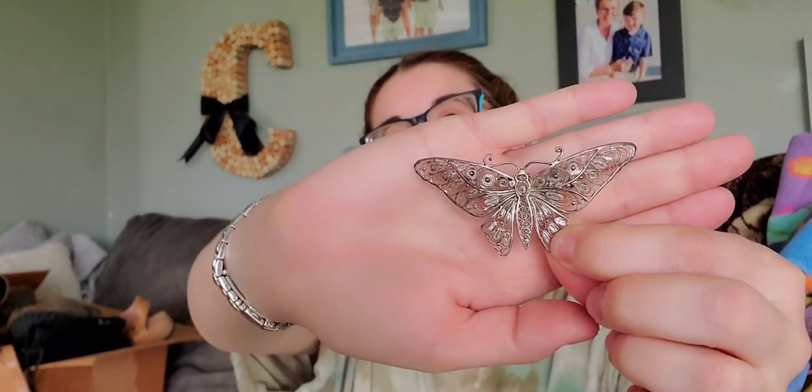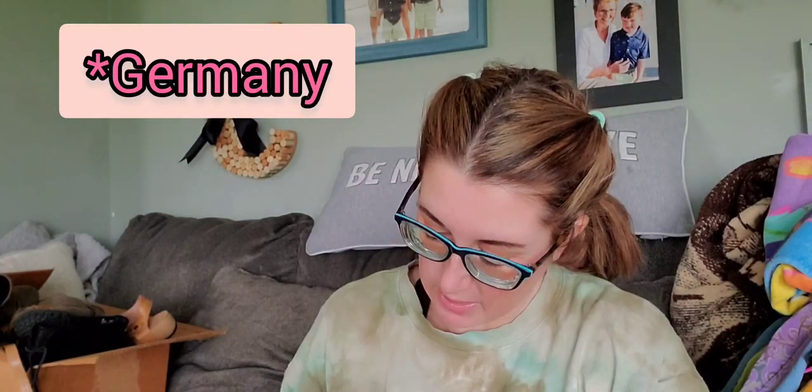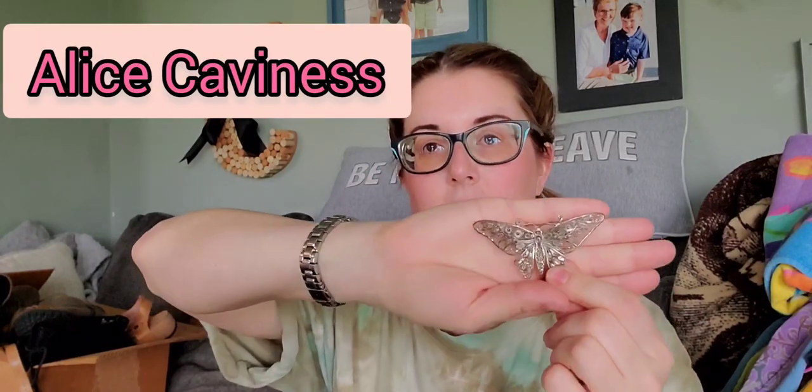There was also a jewelry section — priced at about 50 cents a piece. I should have gotten more, but nothing was priced so I held back. The first and probably most exciting jewelry piece is a sterling silver butterfly — very detailed, very ornate, and gorgeous. It's made in Denmark by Alice — I'll put her full name in the corner. I think I can get $25 to $50 for this.